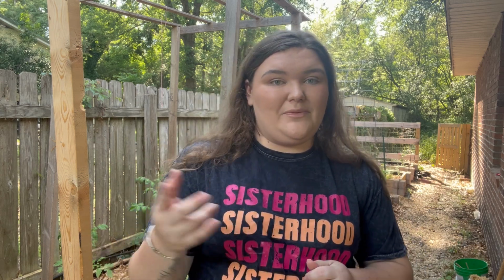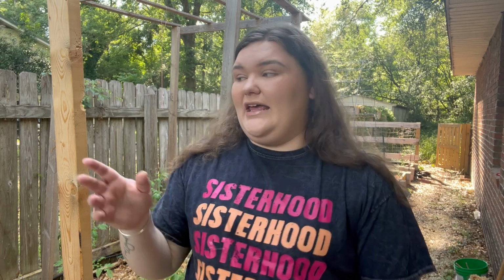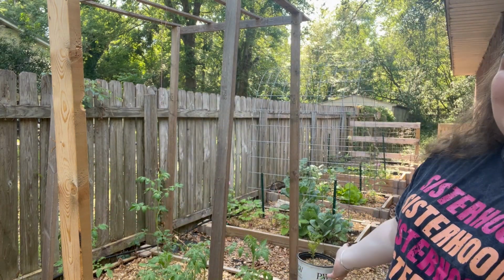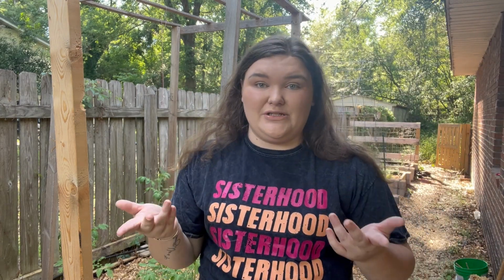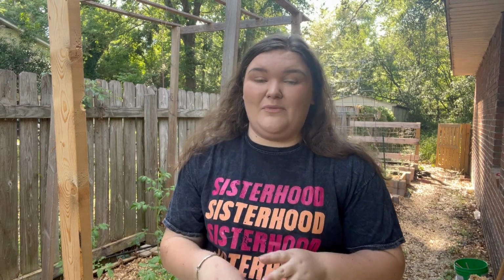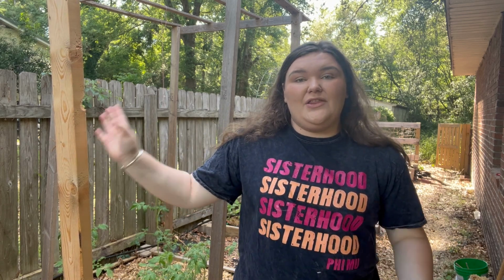One of my favorite people that I watch, because we live in similar areas, is Jess from Roots and Refuge, and you can see that I do not have the room to just do cattle panels down, which is what I would do if I had the room. So I needed something a bit more vertical, and so what I have is a wood frame, and then the wood frame has beams at the top.